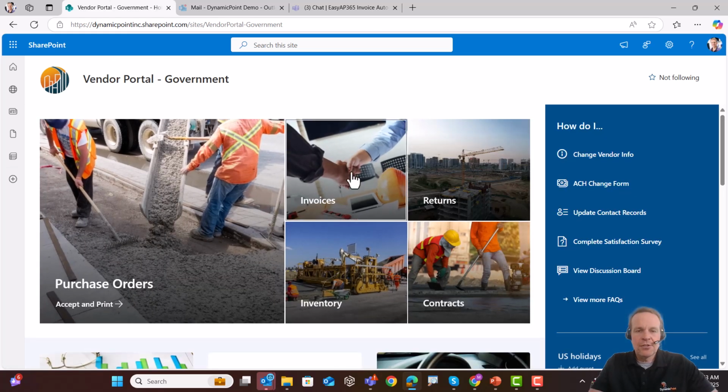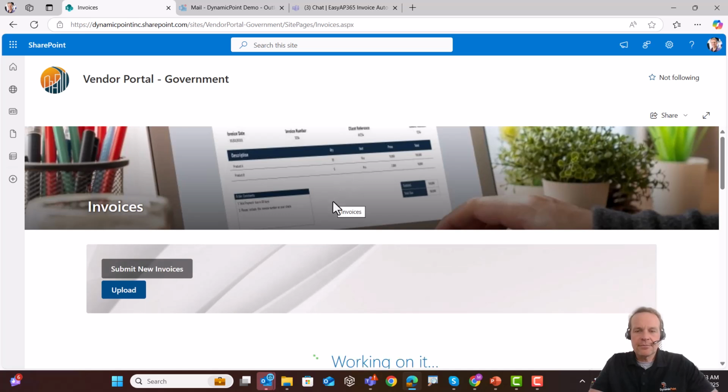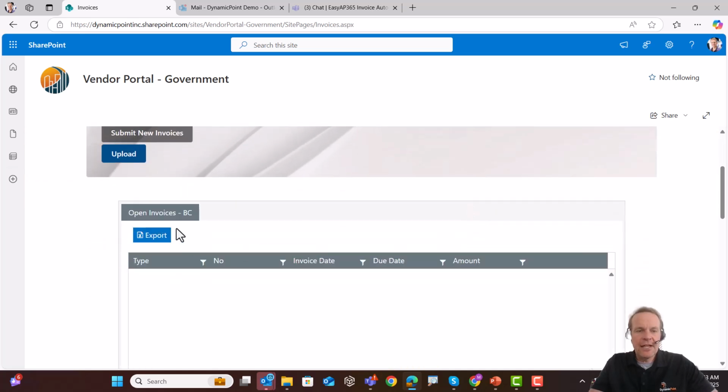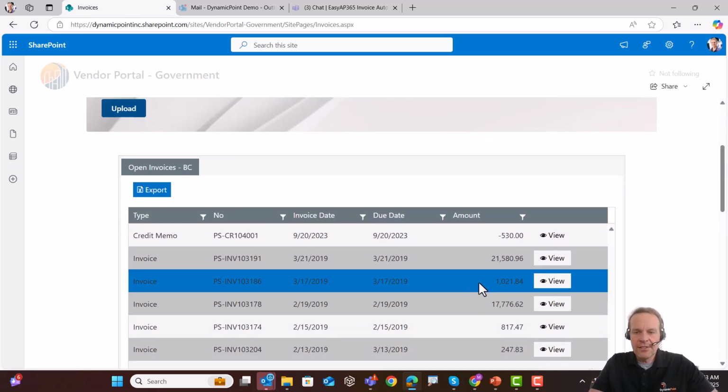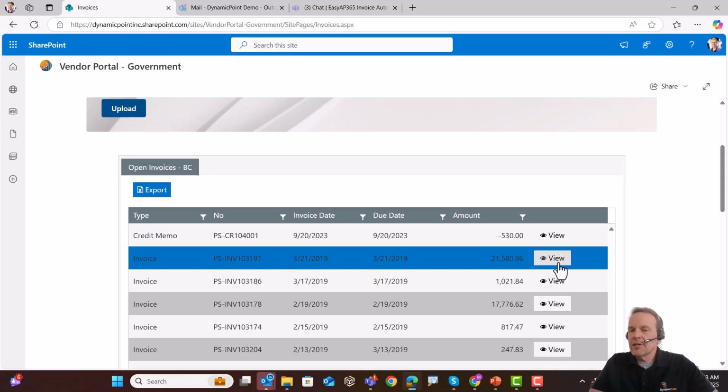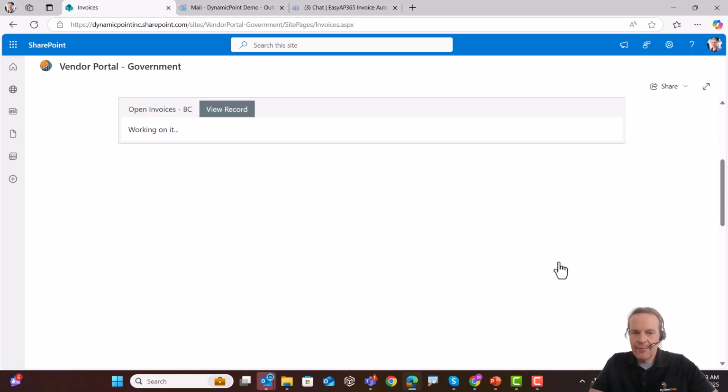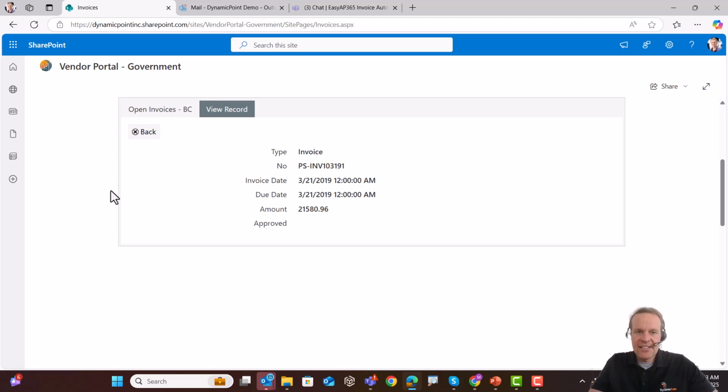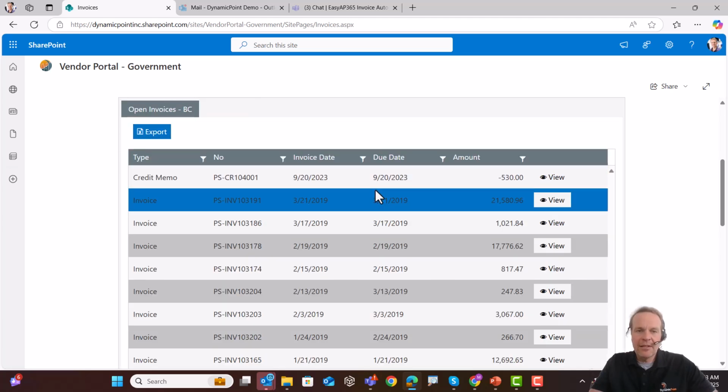So that was purchase orders. Let's go into invoices. Here you can see I have a few things. I have the ability to look at my open invoices. So these are vendors. Remember, they're not paying invoices. I have to pay them, but they could drill into these and see the status associated to these invoices, whether or not they approve, maybe expected payment date.